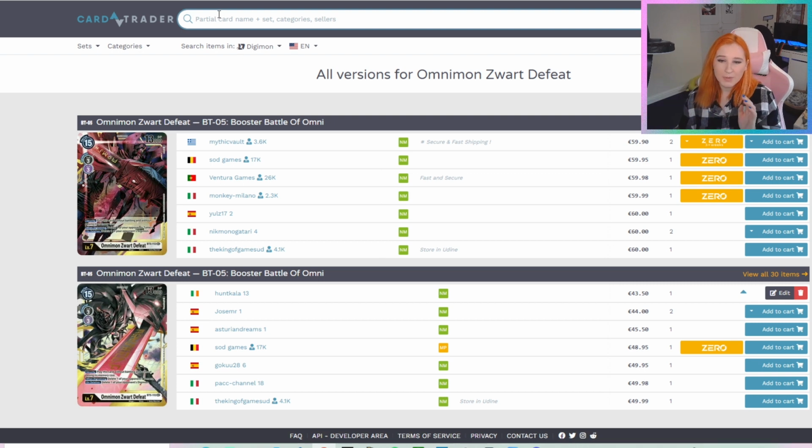Another card people are playing in the BT7 format is going to be Omnimon's Word Defeat. I think the majority of black and purple decks are probably going to be playing Word Defeat to try and get rid of the Tamers on board, because it is a very Tamer heavy format. Unfortunately, we already know Word Defeats are very expensive. They are about 45 euros on the regular. They haven't gone down in a while.